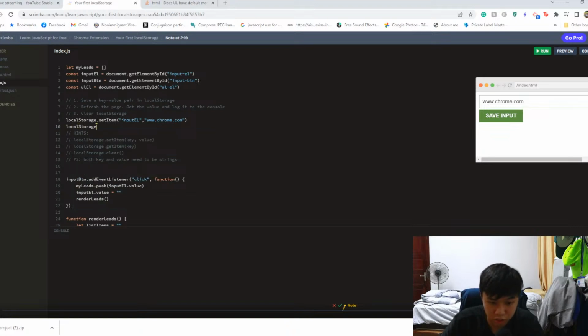Local storage dot get item. Get item only got one. You only need to get the key, input L.